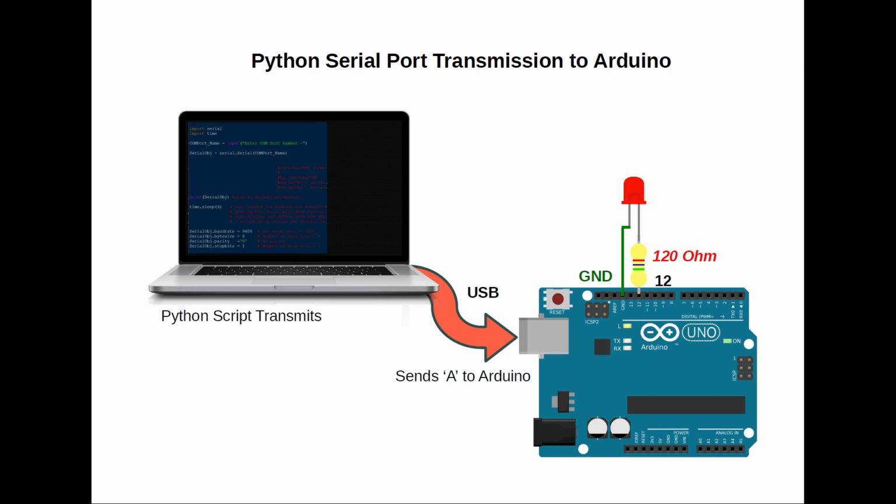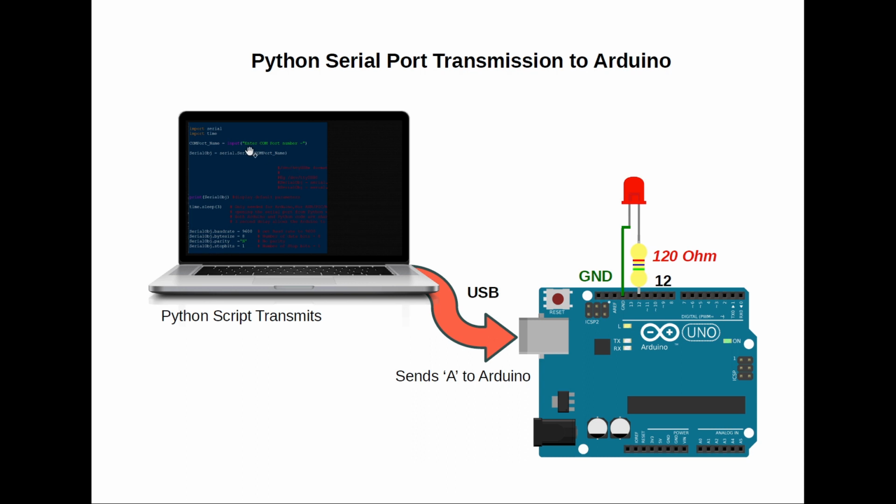Now we are going to send some data from our PC to our Arduino. The basic connection setup is something like this. We have a Windows PC or a Windows laptop, which is running Windows 10 or higher. This will be running a Python script. The Arduino is connected to the PC through the USB cable. When we connect the Arduino to the PC, the Arduino appears as a virtual COM port.